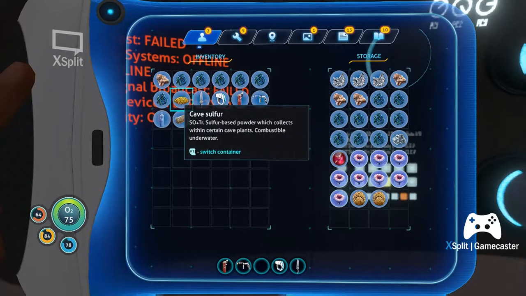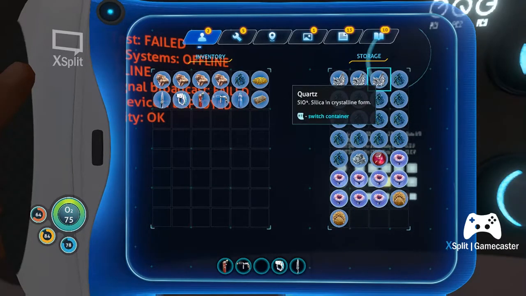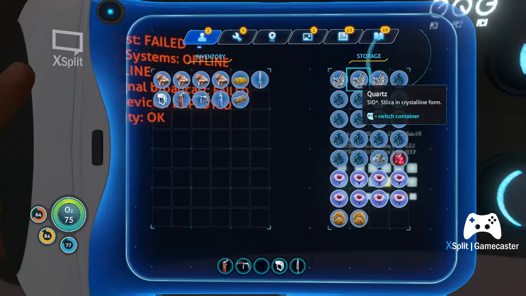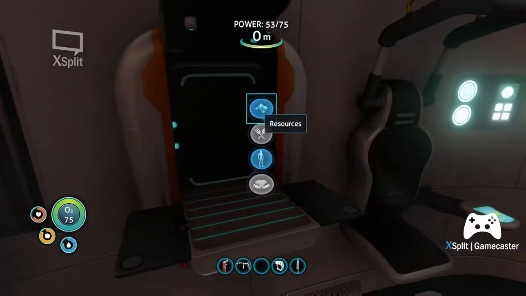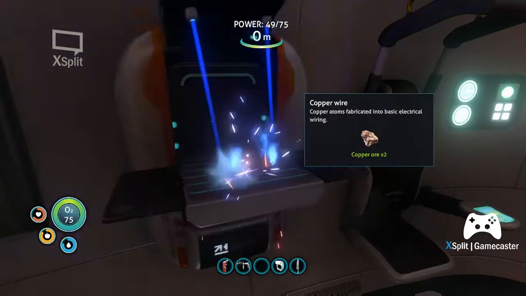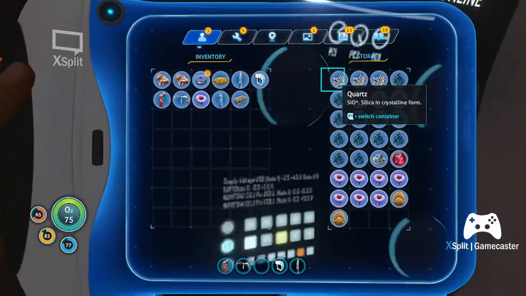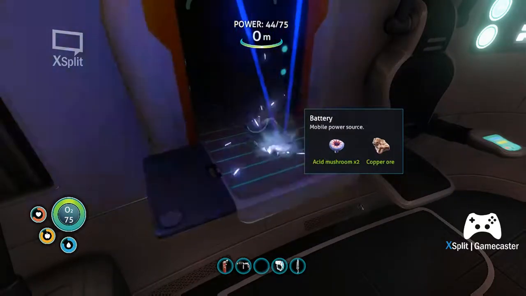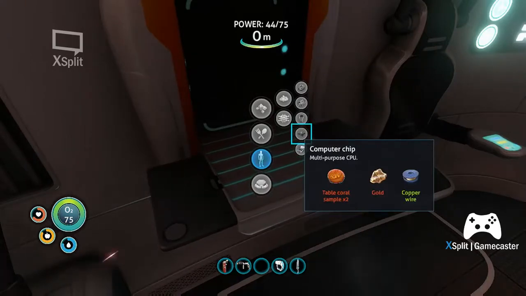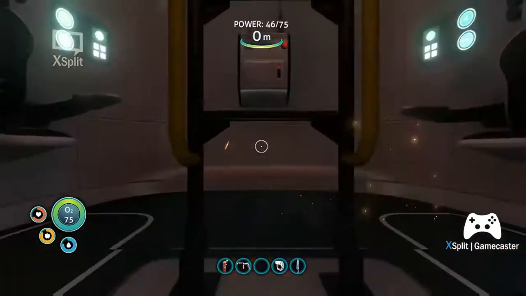Let's put the titanium. That stuff. I need to make copper wire. And a battery. For two samples. Oh, two mushrooms. Alright, there's the copper wire. Got the battery as well. Another one. Two silver ore, one gold, and then two more samples. I should prepare this stuff first.